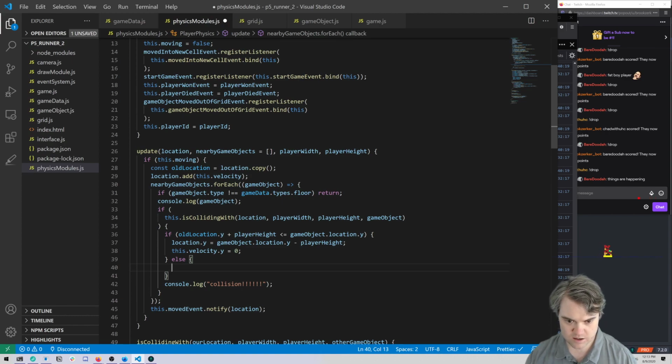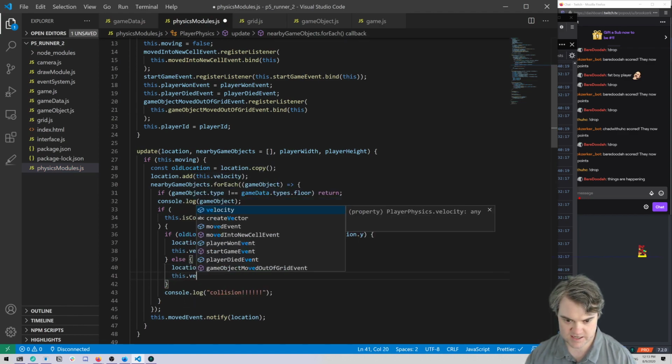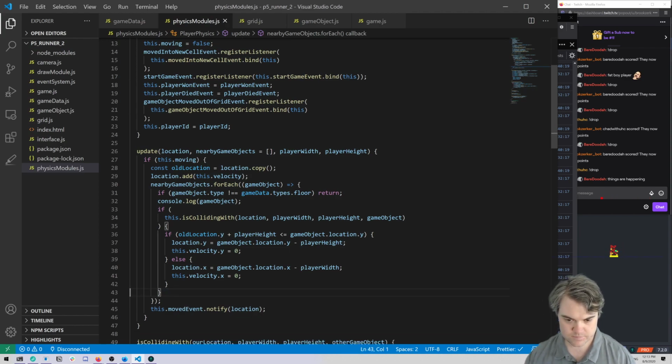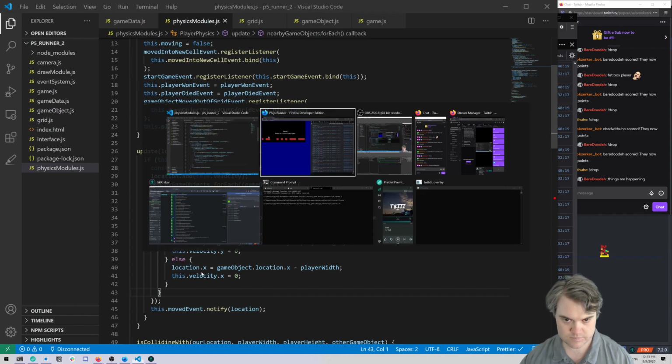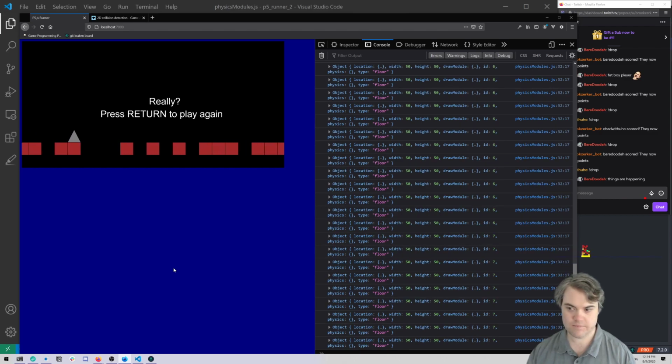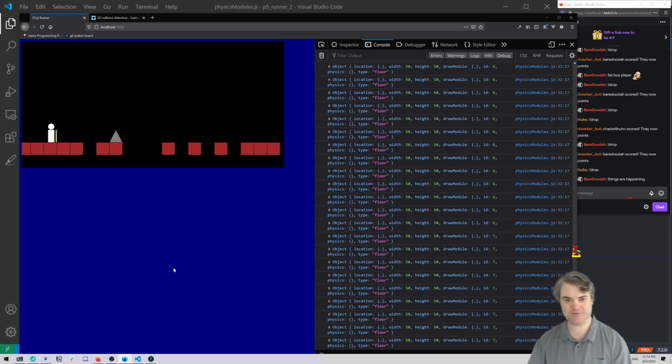So therefore, our location.x, we want to set this to be GameObjects.location.x minus player width. This dot velocity.x equals 0. Remove this collision here. There we go. Now we hit the side and we just drop straight down.